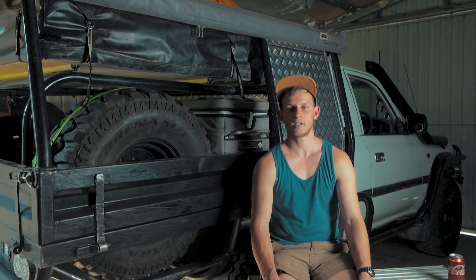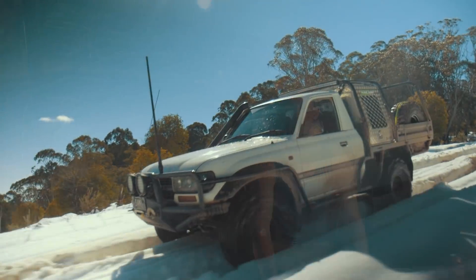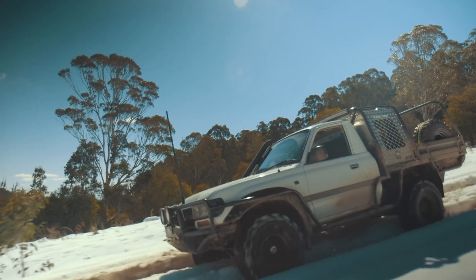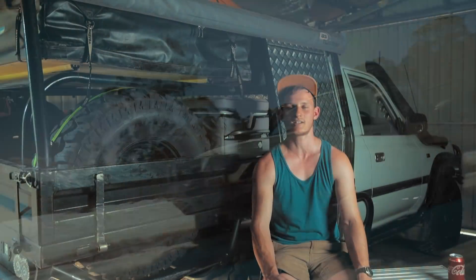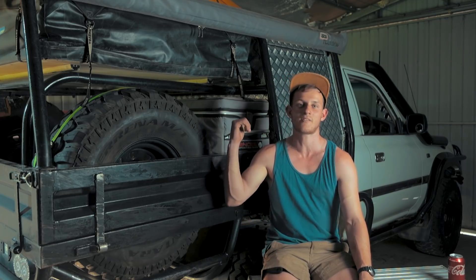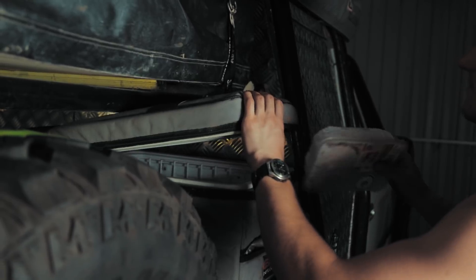We had to come up with a really creative way to make the spare wheels fit, because I didn't want them hanging off the back — it would just look too long — and I couldn't shorten the dog box anymore because the fridge wouldn't fit. I even had to buy a new fridge to make all this work, so literally every millimeter of this tray has been measured about 3,000 times to make sure everything fits.